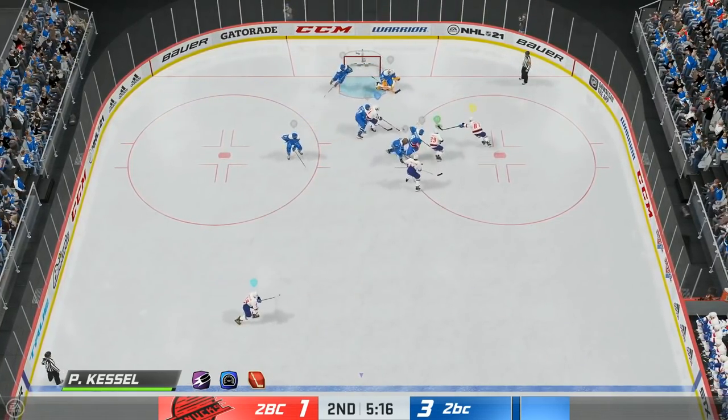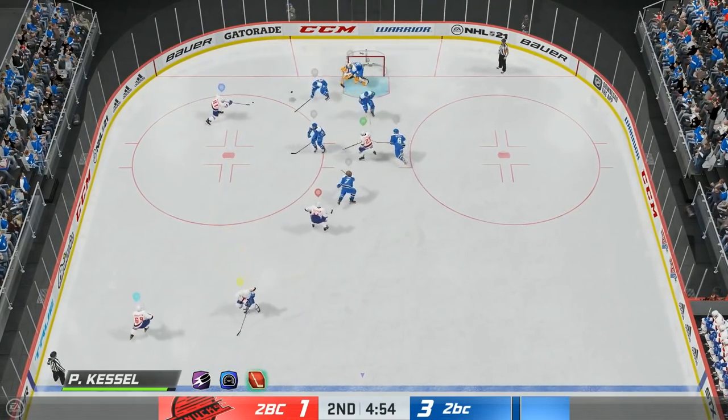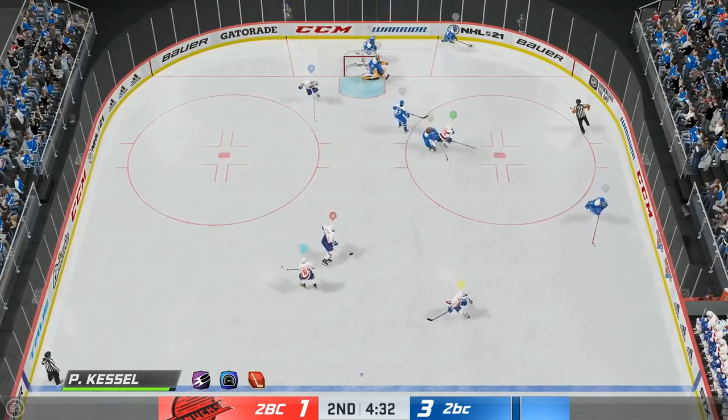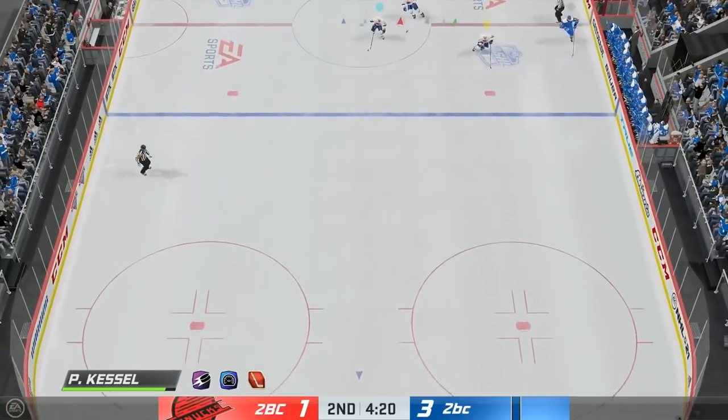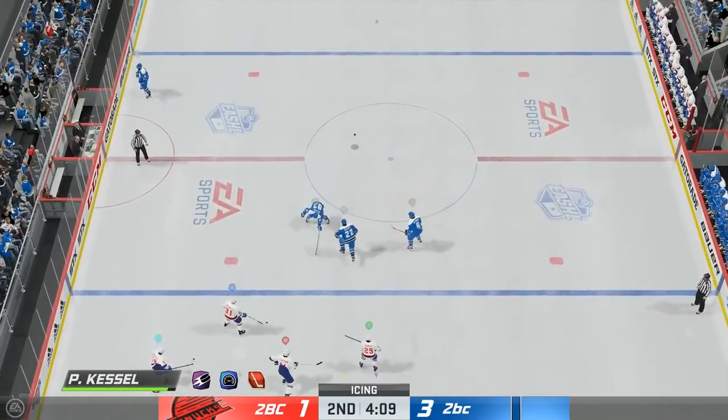Oh, to red. What a pass to Bozak. Oh, Phil on the doorstep. He's hungry. Oh, Phil. Oh, the shot, short side. He's got that wrister. Phil, nice try, buddy. Nice try. And they're going, oh, look at that pressure. They're going to dump it all the way down the ice. All right. Thumbnail.